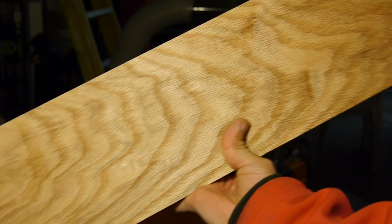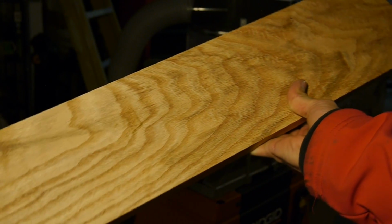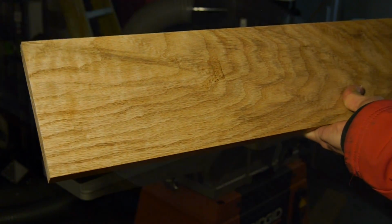If the planed surface is going to be exposed in your project, it will require final sanding, as even though it is smooth and flat, a closer look reveals tiny horizontal lines where each blade made a cut with the surface of the wood.